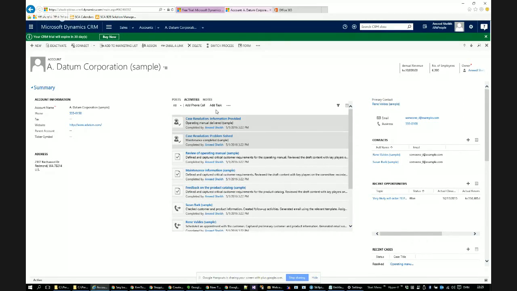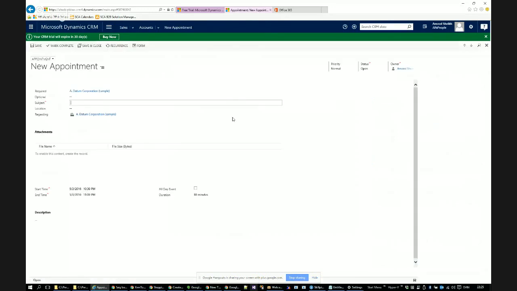So let's say if we want to create an appointment, how will you do that? So you move to this activities area, you find some out of box links to create an appointment, and you say, okay, here is a new product service we would like to offer. The subject is of course something which is mandatory, and this appointment is with this specific account.